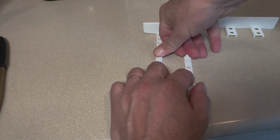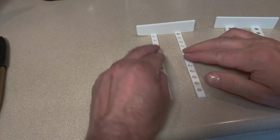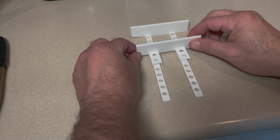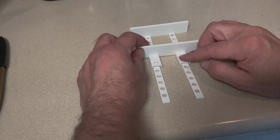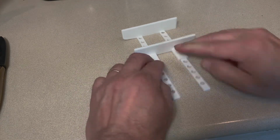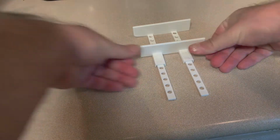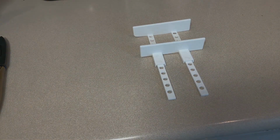Okay, and now that they're in the right place, you're going to get an equally snug fit right here. Put that on. Nice little firm fit. And now we'll put it in the drawer.